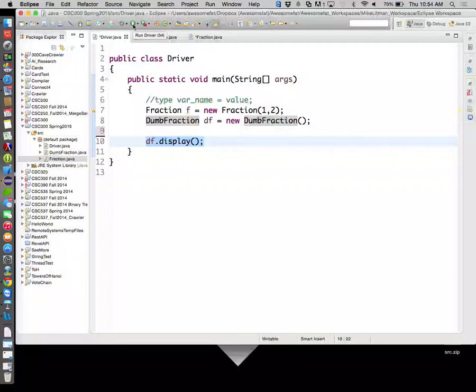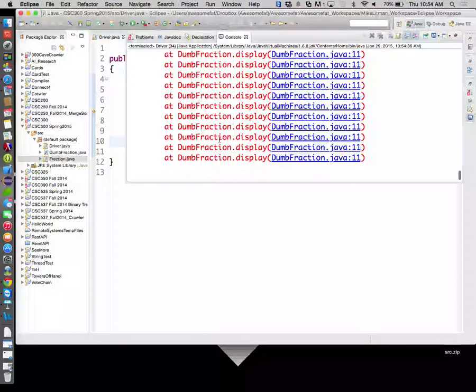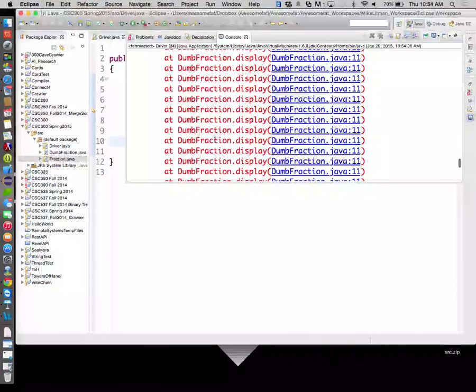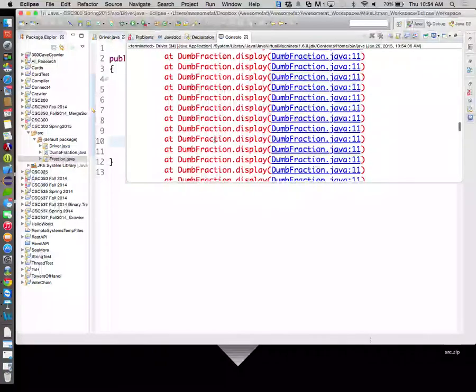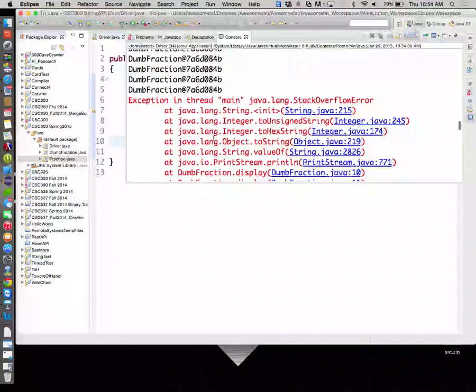Recursion in most languages is implemented in terms of a stack data structure, which we'll learn about here in the first couple weeks of this class. There's our stack overflow.